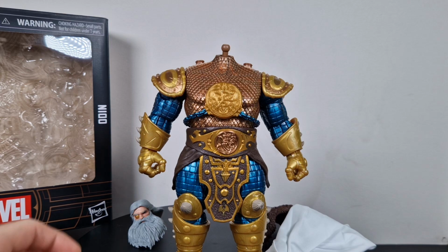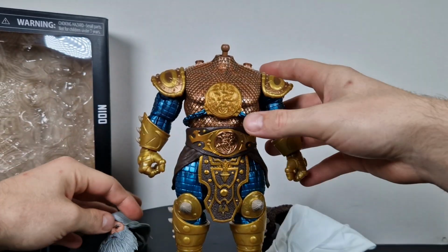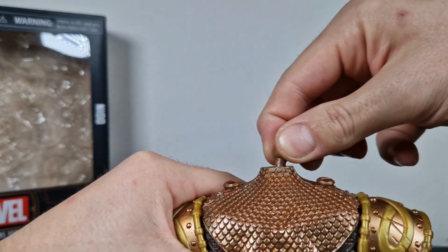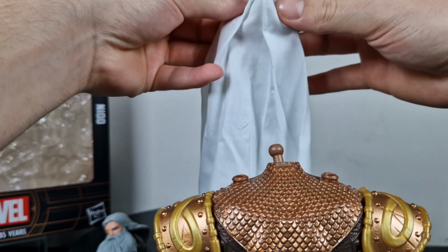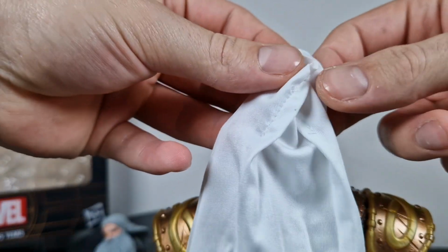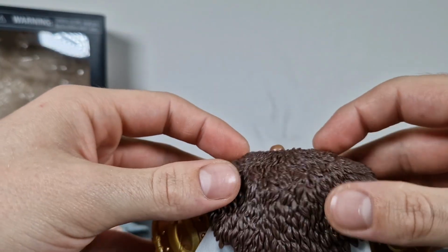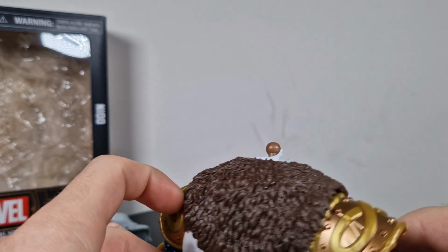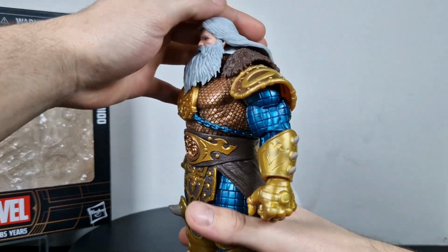Okay, when I tried to find out what head joint he has, I disassembled the whole figure. But let's see how to reassemble. It's pretty good to know how this thing works. We have here the neck joint, so that's a pretty okay choice. Then we get here the cape. Let's put both of these holes over each other, overlapping like this. Go over the joint here. Then we have these two holes on the sides where the fur comes over. I don't know if I'm able to ever get this back into the great way it looked before. Let's see if I can attach the head as well.